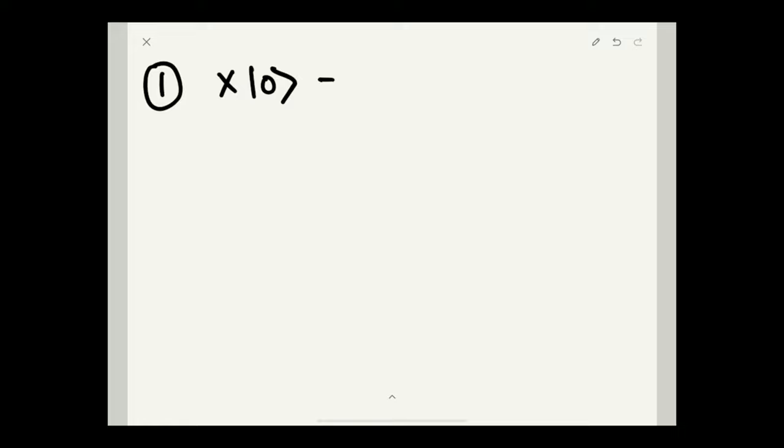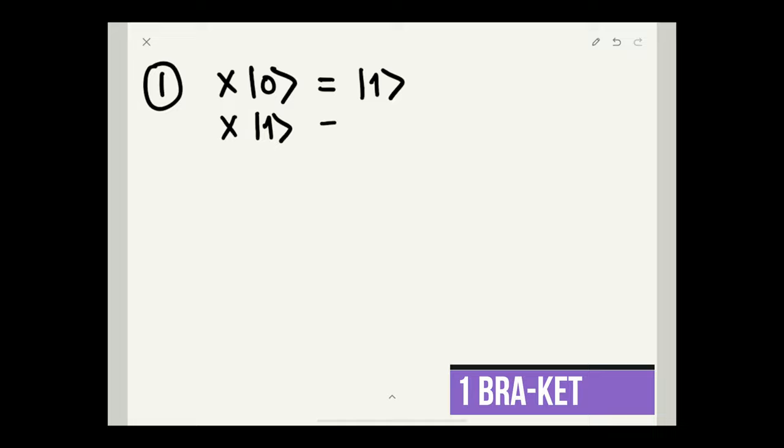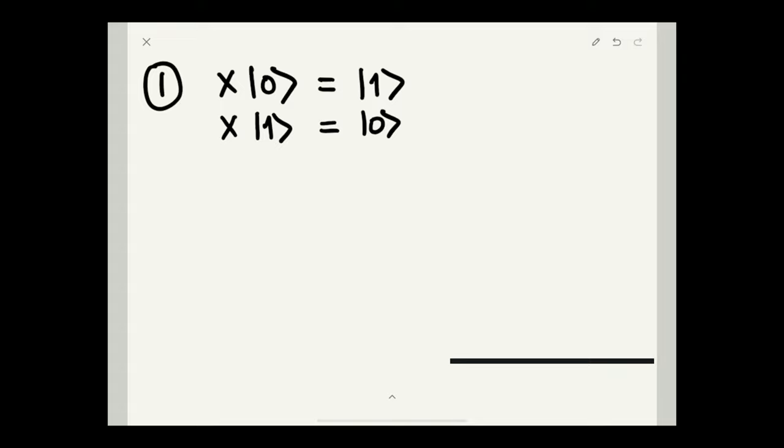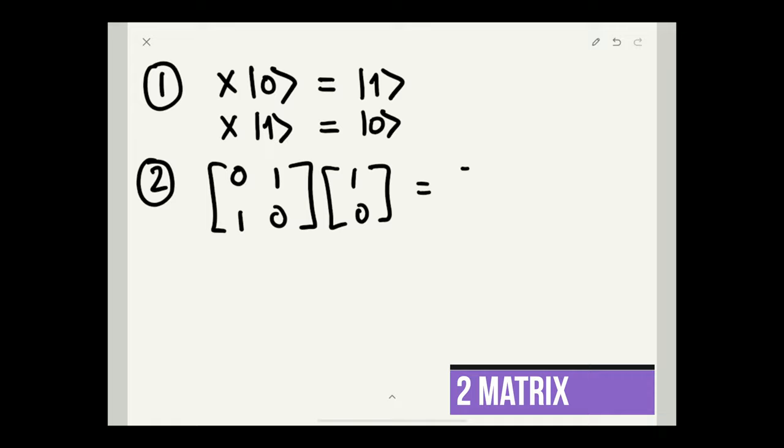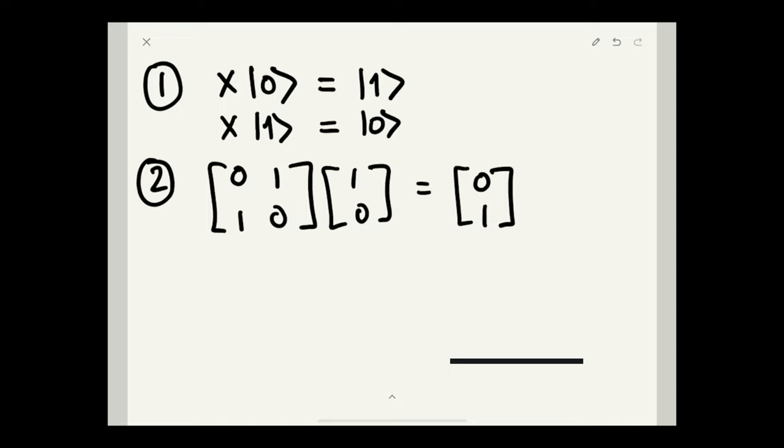There are many different ways to think about quantum gates — some are more visual and some are mathematical. One of these gates, for example, is the X gate. Saying the X gate applied to state 0 gives you state 1, and the X gate applied to state 1 gives you state 0 — this is one representation you'll see around. The other representation is to note that these gates are actually unitary operations, meaning they can be represented as unitary matrices, and their operations can be seen as operations on vectors, which are the states. The X gate is represented by the matrix 0, 1, 1, 0, and applying it to the 0 state vector gives you the 1 state vector.